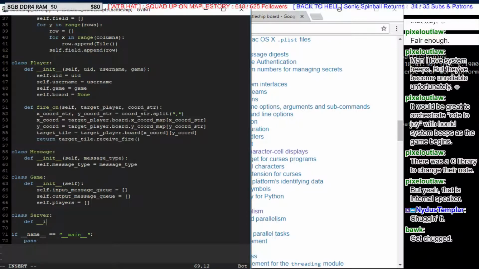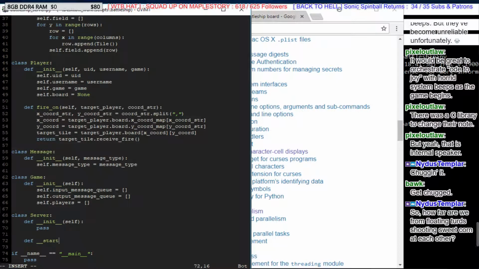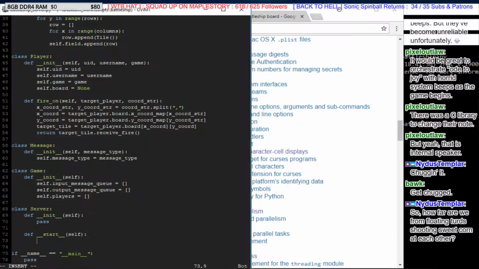def init self pass. We're going to have a def start, self, pass.